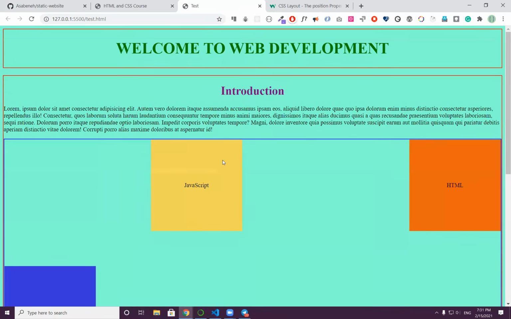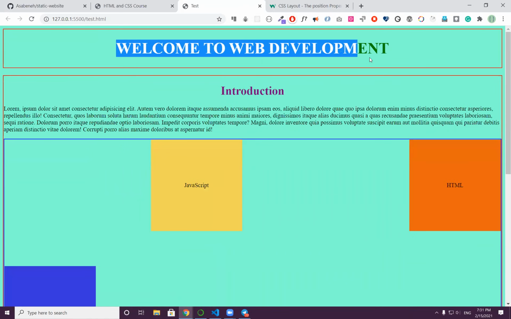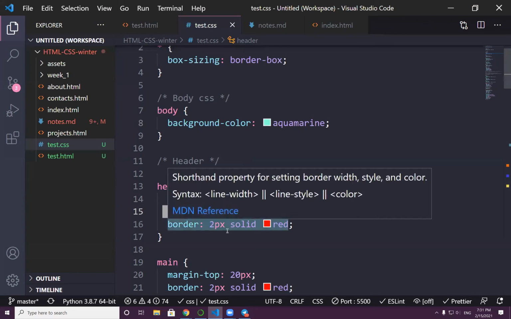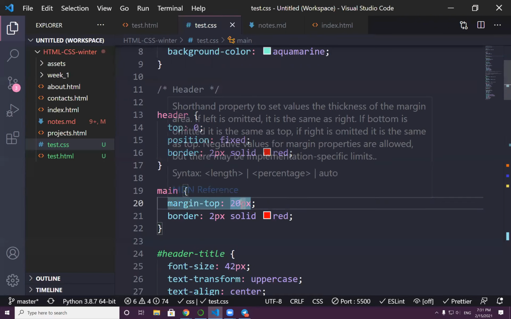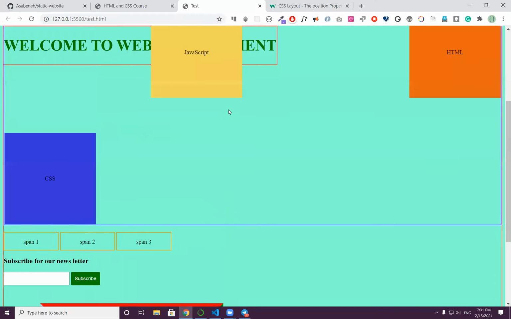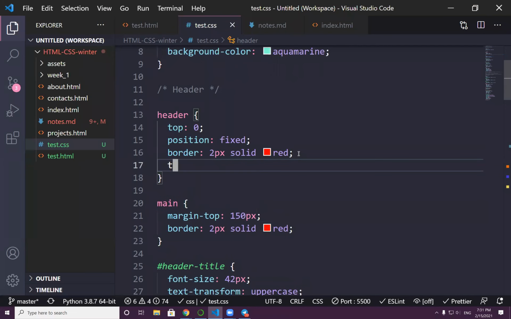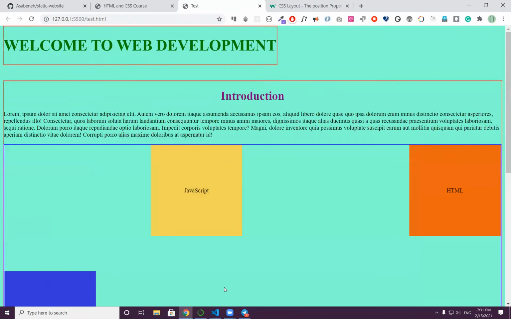But now, when I'm scrolling, it will hide. But our purpose is to keep this here whenever we scroll. So the reason I need to fix it, but I have to push this down somehow. Maybe 150 pixels could be good enough. Okay, that's fine. But as you can see, after we changed the position, it's not aligned anymore, so we have to take a line to the center.